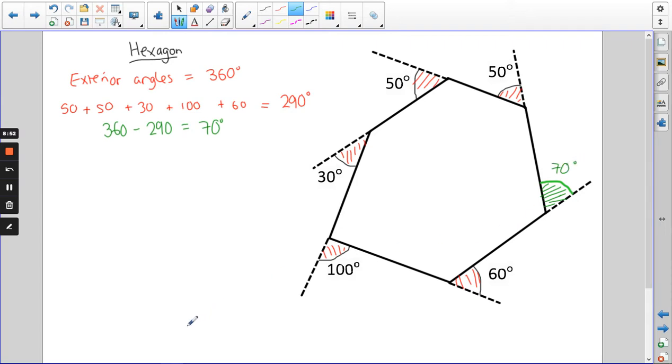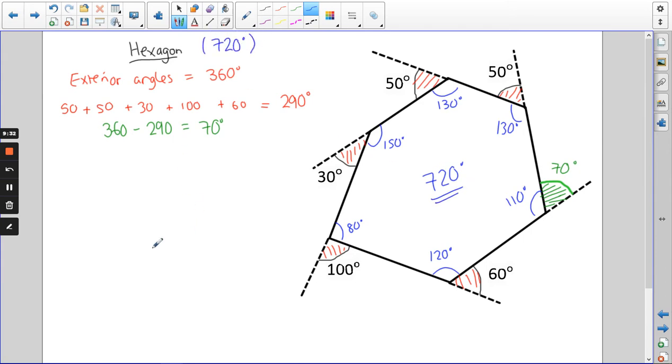Okay, so that's really simple. Exterior angles always add up to 360. So I added up the five that I've got, and I found the missing one by taking away. Now if I want to, I can find all the interior ones. So this is just using the 180 rule, look. So that one will be 130, this one will be 150, that one will be 80, this one's 120, this one's 110, add them up and it comes to 720, which is right, because if you look back to last week's work, the interior angles of a hexagon add up to 720.